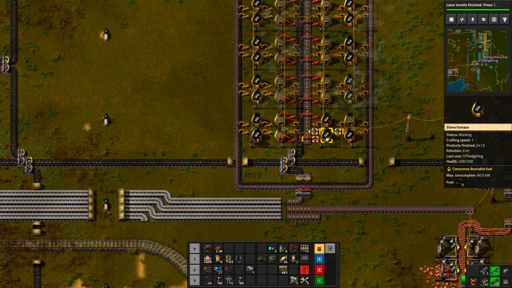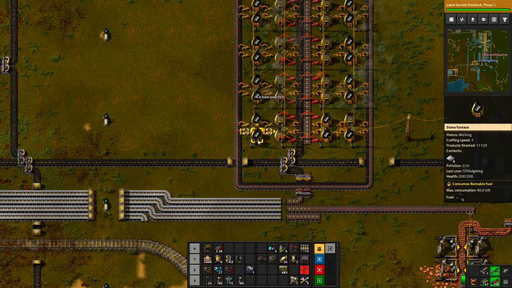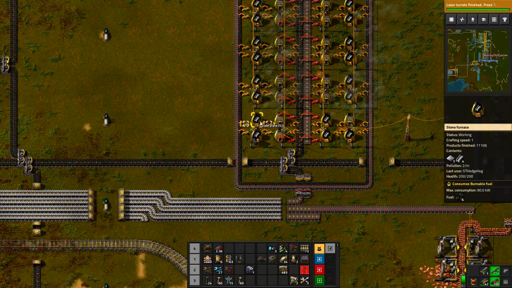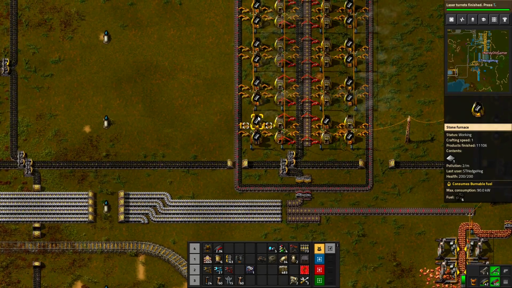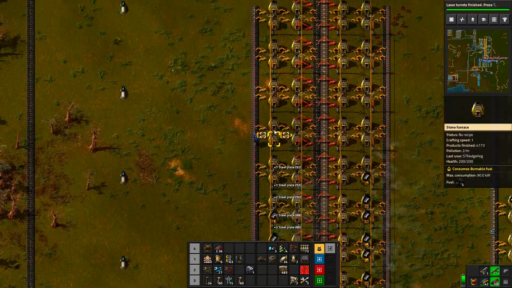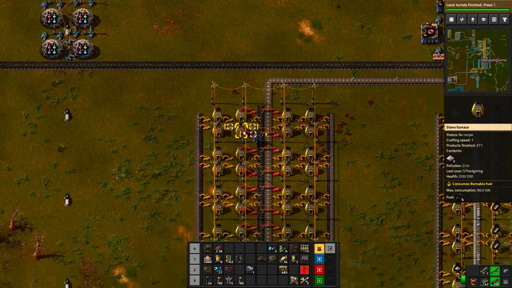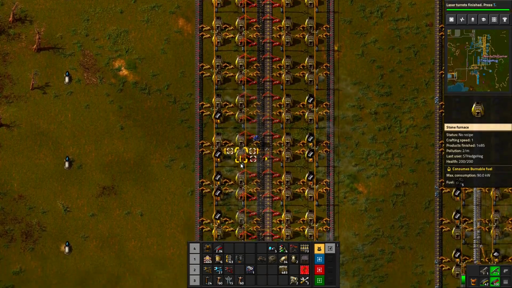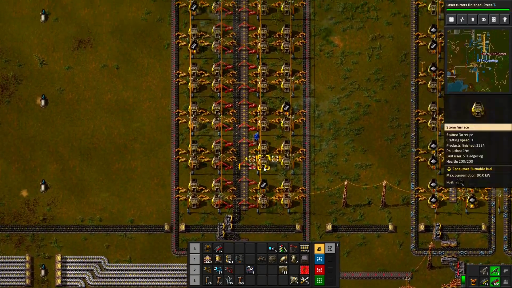Let's see. Up here we need to fix as well. Why do we have steel plates? Oh, right. The furnaces are now making steel plates and putting it on the iron plate line. Okay, we'll have to, yeah. I'm doing a bit of cleanup here.